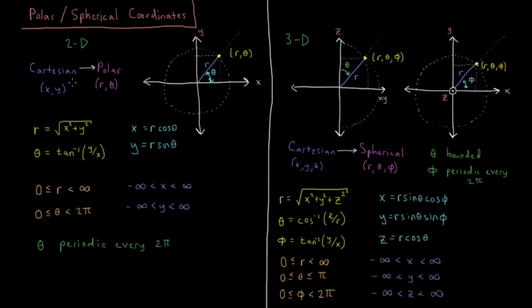So why all the hassle with this, you might ask? Just because some functions are more easily defined in polar or spherical polar than Cartesian. Some integrals and derivatives are more easily done in these coordinate systems. Sometimes it's more natural to express things in one system rather than the other. For example, if I've got a three-dimensional square box, it's pretty easy to express that in Cartesian. If I've got something that's spherically symmetric, like a hydrogen atom, where I have a very clear origin, like my nucleus, it's a lot easier to express that in spherical.